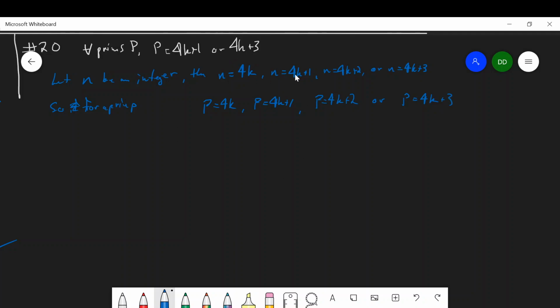And so the claim is that 2 of these cases just don't work, that there's no way a prime could be written that way. And why is that? Well, if p equals 4k, p is prime, but here I have it written as 4 times some other integer. Hence 4 divides it. So this means 4 divides the prime, and the prime itself can't be 4, and so this case can't happen. That implies that p is not prime. That's a contradiction. So do away with that case. Where else do I have an issue? Well, what if p is 4k plus 2? Well, that implies that p equals 2 times (2k plus 1), which means that 2 divides p.